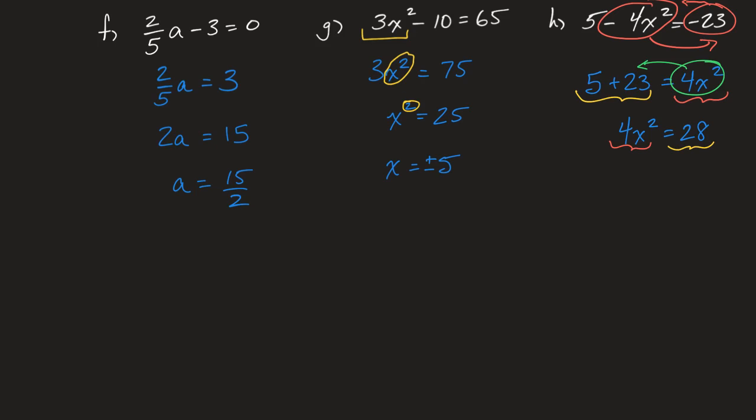Okay, now we can work our way through. To get rid of a times by 4, I divide by 4. And to get rid of a squared, I take the square root. I know whenever I take the square root, I get 2 answers. And I cannot calculate the root of 7 because I would need to round it off. So you're going to leave that answer as root 7 to be exact.